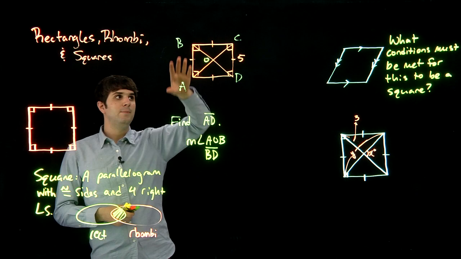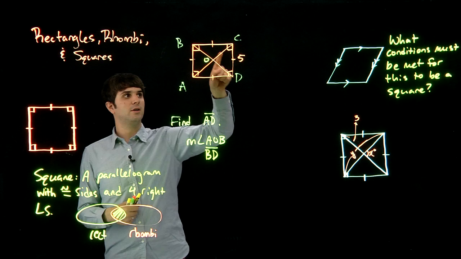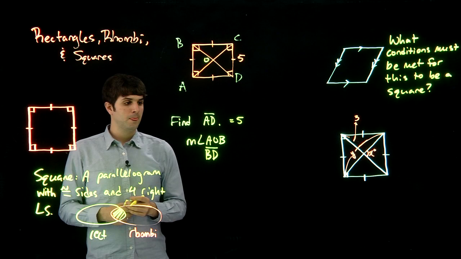Alright, so let's look at some examples. We have three examples here. I want to find, I have quadrilateral ABCD, I want to find three things. Number one, AD. Well we know this is a square. How do we know it's a square? Because four sides are congruent, and we have four right angles, so this is a square, which means that if CD is 5, that means AD is 5.